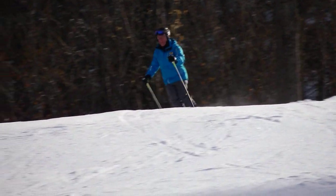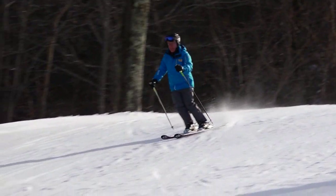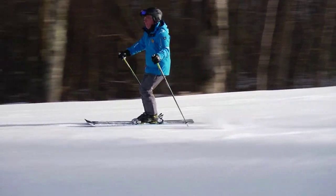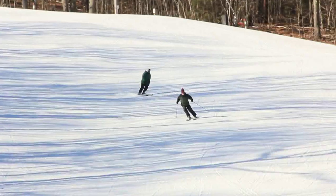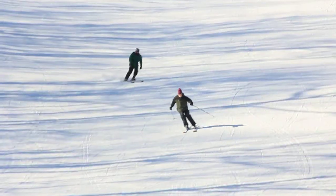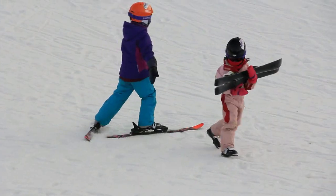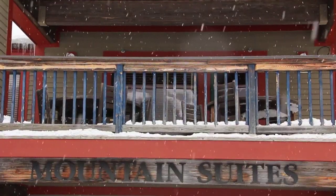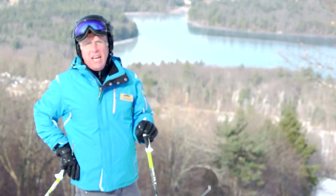Having a mountain like this in the heart of Massachusetts, an hour from Boston, it's a great opportunity to give people a mountain experience and they don't have to drive very far to get it. That's really what skiing is all about. This is like a throwback to the community local ski hills that everybody remembers when they were a kid, but it's also got a sophistication to it — the latest in technology, the beautiful base lodge. We try to give people a vacation-like experience even though they're just coming for the day.